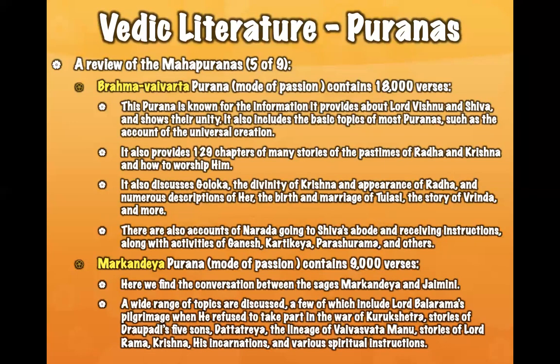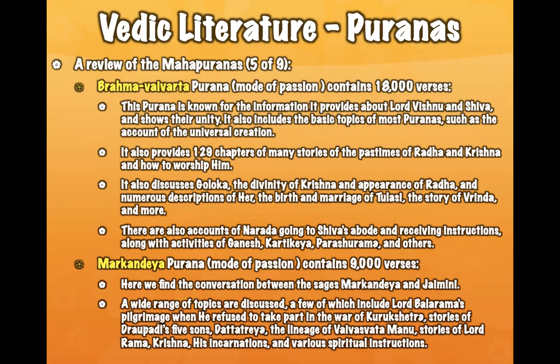It also discusses Golok, the divinity of Krishna, and the appearance of Radha, and numerous descriptions of her, the birth and marriage of Tulsi, the story of Brinda, and more. There are also accounts of Narad going to Lord Shiva's abode, and receiving instructions along with the activities of Ganesh, Kartikeya, Parashuram, and others.